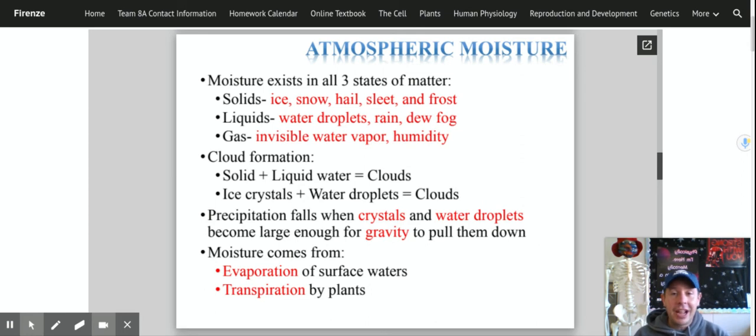Now, clouds get heavier and heavier and heavier, and I like to think of a cloud as a sponge. You take a dry sponge and you start putting water in it. It's going to hold the water. The sponge is like the aerosols or the dust in the air, and the water that you're adding to the sponge is the water vapor and the water droplets that are starting to condense and form what the sponge is holding. Eventually, the sponge becomes really heavy, and it can't absorb any more water. So what starts happening to the sponge? It starts to leak, right?